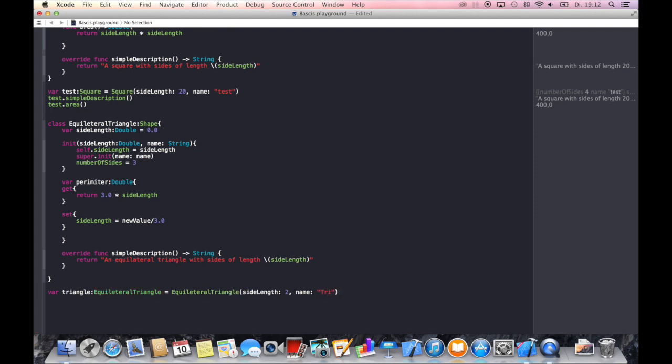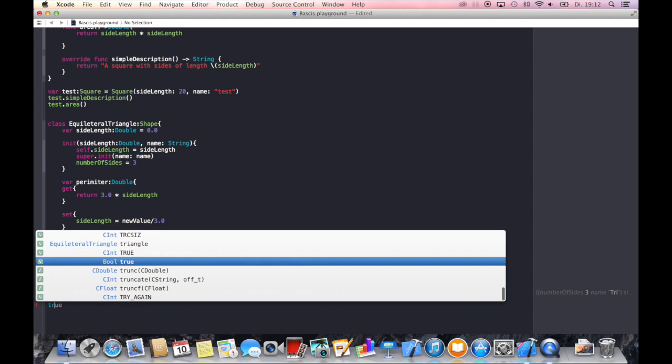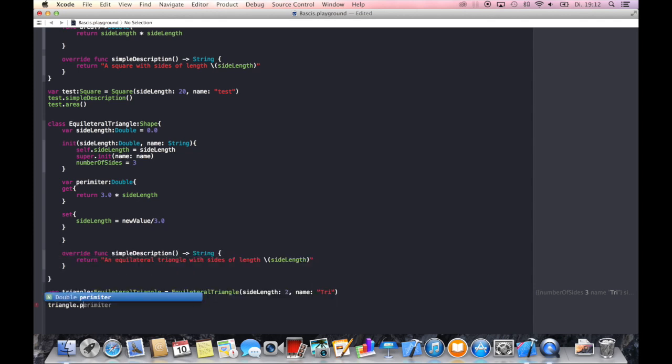All right, now let's say triangle.perimeter, and we will get the perimeter of 6 because we have 3 times the side length of our equilateral triangle.